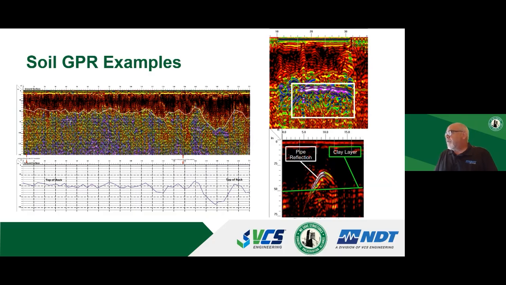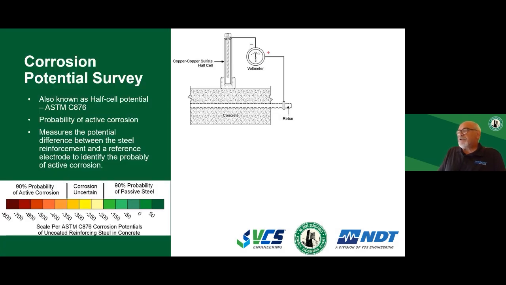The upper right is a foundation, a buried foundation. It has some discolorations, and we know the depth and the location of that. And the lower right is a pipe reflection. Again, that's that parabolic shape, and we're crossing over it, and we get some general ideas of the soil conditions. Happens to be a clay layer associated with that.